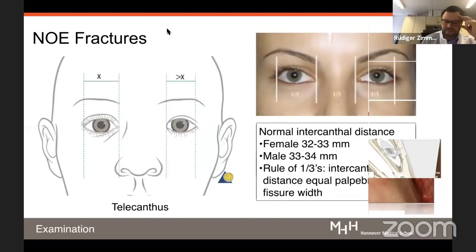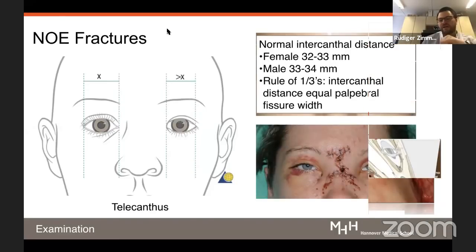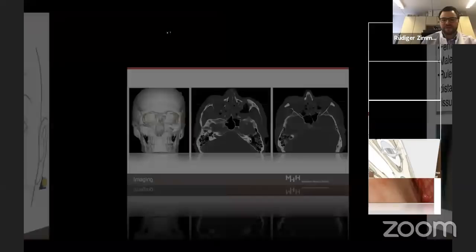And if you got it small, then you have to refix the medial canthal ligament. This brings us again back to the idea, as much as possible has to be done in the first place, and especially keeping the NOE complex small and tight and avoiding the telecanthus deformity, with the underlying bone being not reduced properly, like this. So this deformity should be corrected primarily as good as possible, because secondarily, it's very hard to make an NOE complex smaller.